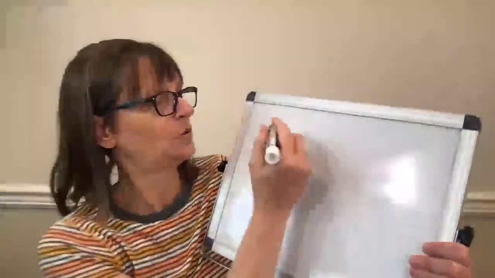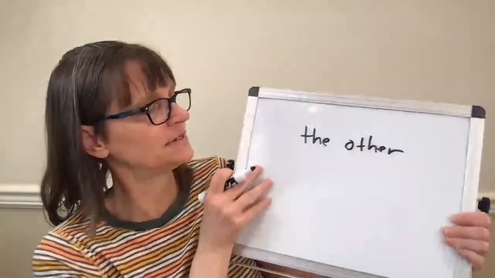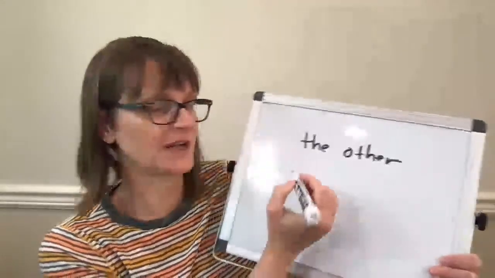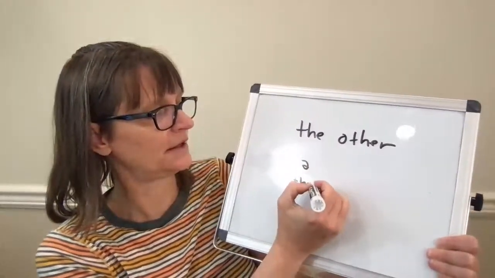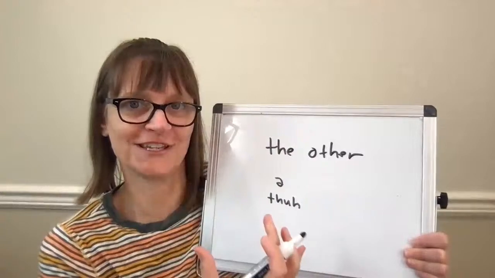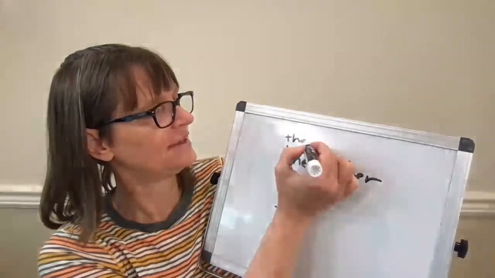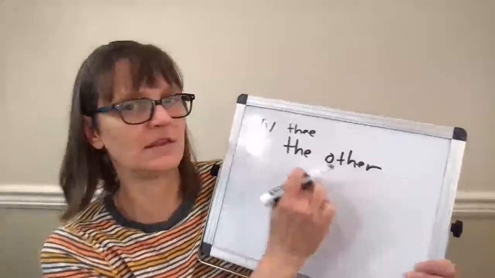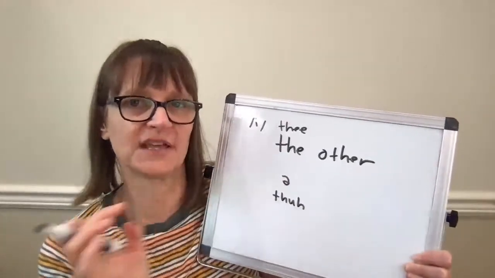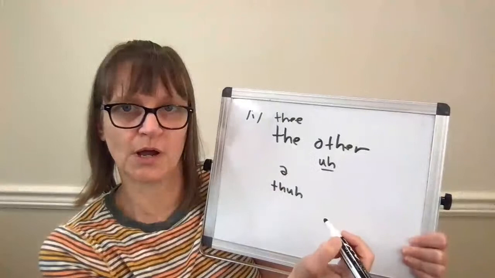Okay, so for "the other," one thing that we do is change how we say "the." When we have the word "the," most of the time we use a schwa, "thuh." I actually even do it in "the other," but technically, officially, when we have a vowel, like in "other," we tend to use the E pronunciation, "thee other," because it's easier to go from the E to the vowel than the schwa. It's the same vowel twice in a row. So "other" has a stressed schwa at the beginning.